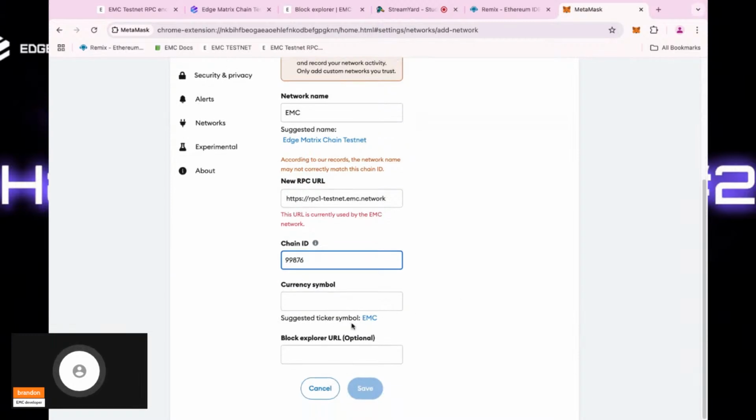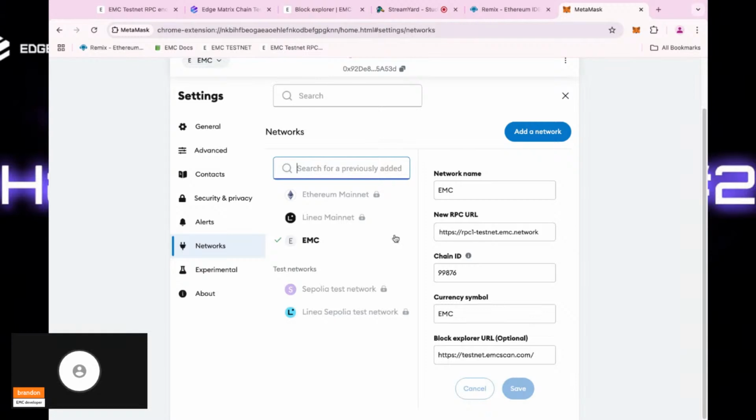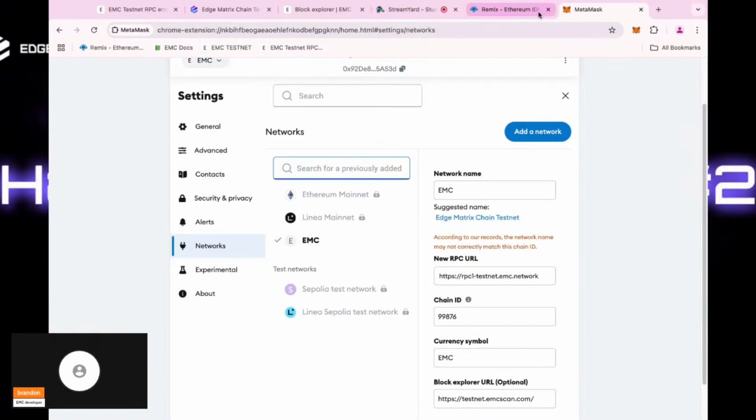It will prompt you to use the ticker EMC. You just say yes, and click the save button to add this network manually to your MetaMask. I've already added that, so that's just a reminder that you need to switch from Ethereum mainnet to the EMC test network.